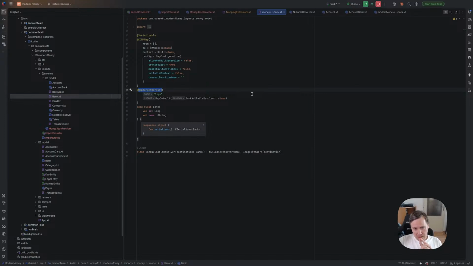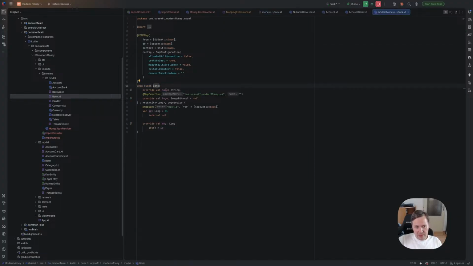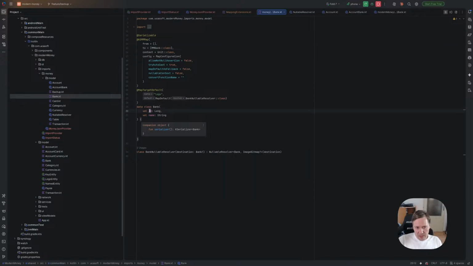Because there is a problem: inside bank we have name and logo and ID, but for this bank we have only ID and name, and we have nothing to map the logo from. That's why we have this map target default, and we recognize that we have this logo property, and just map the default, and default is just null.